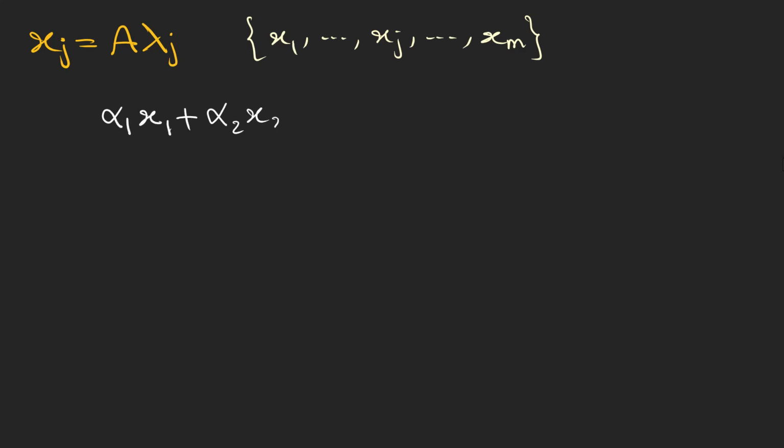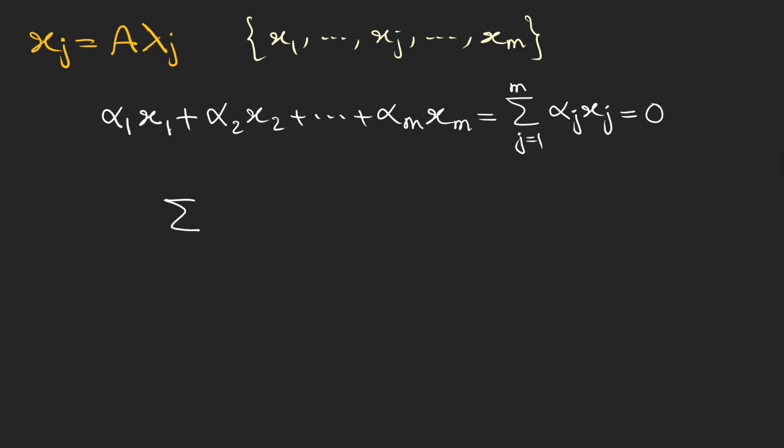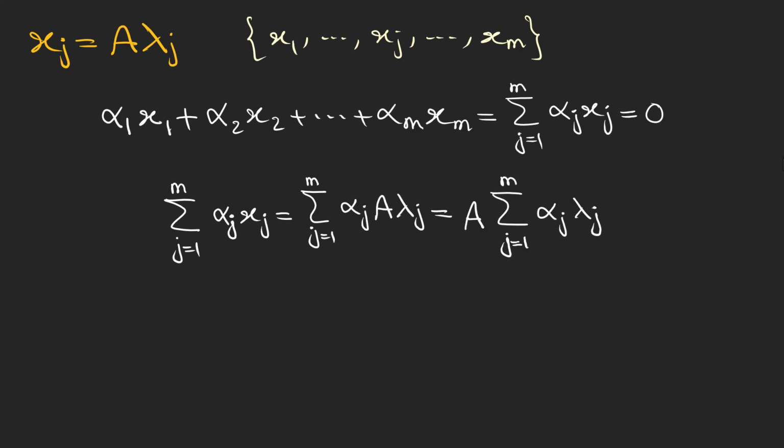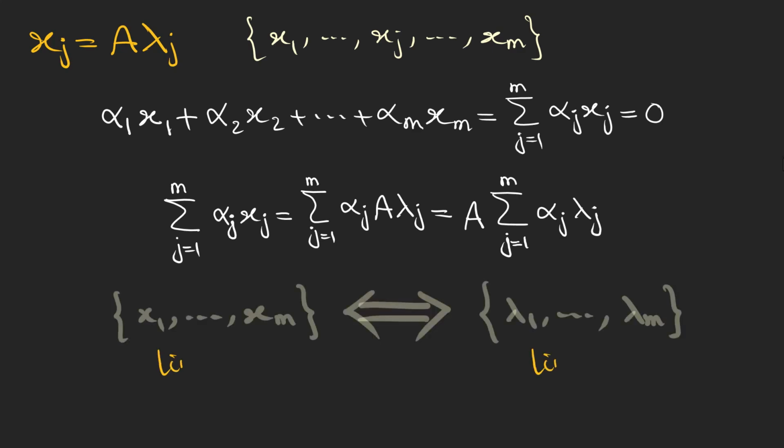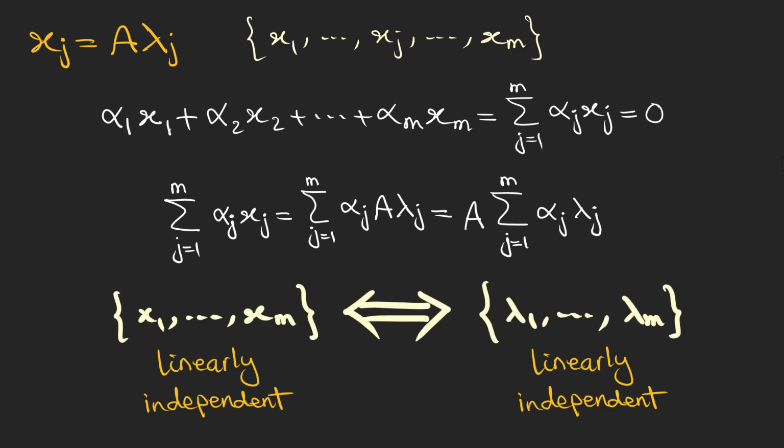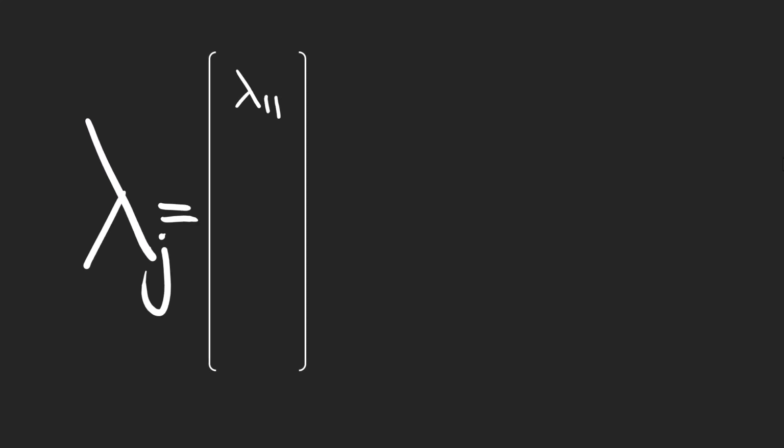Linear independence suggests that the linear combination of these vectors equal to 0 must give the trivial solution of all the alphas to be 0. We also know that this linear combination can be written in terms of lambdas, which are the vectors we have formed by the coefficients of each line. This means that the new set of vectors are linearly independent if and only if the column vectors lambdas are linearly independent. Before seeing an example, there is something important you need to know about these vectors.